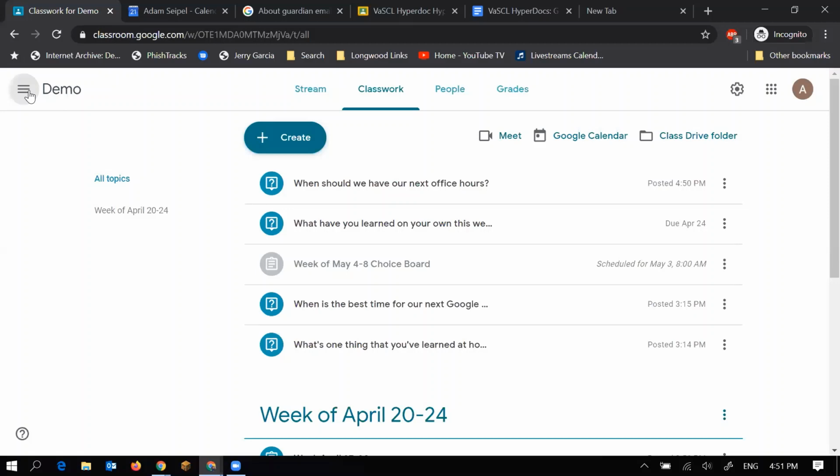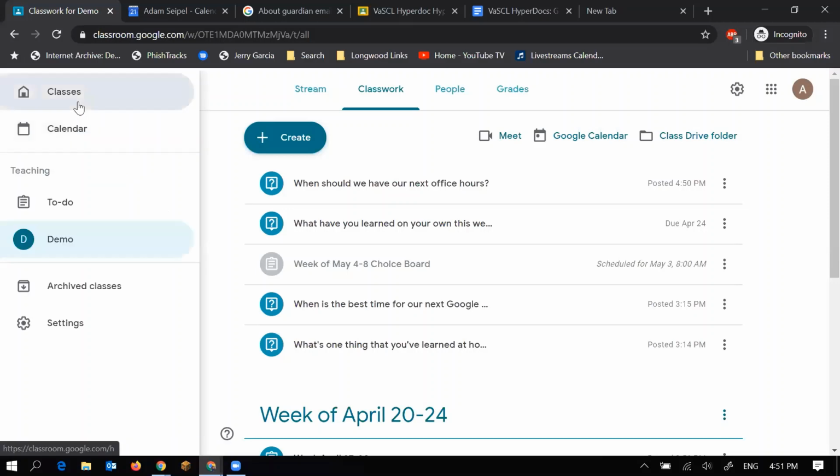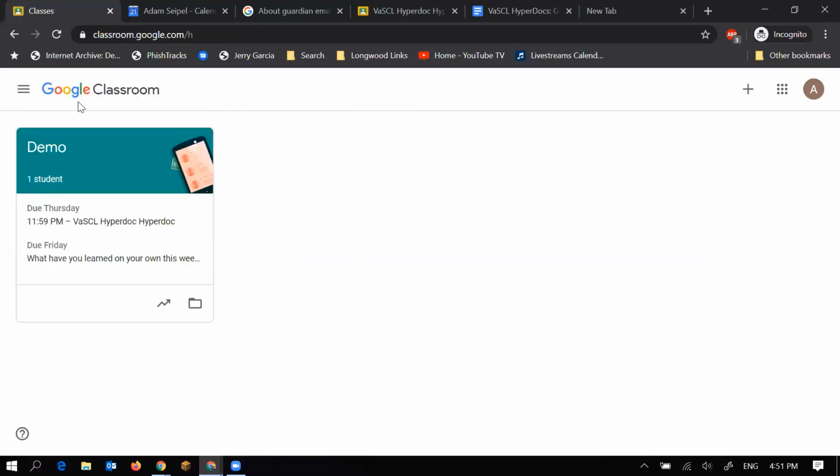The last thing I want to talk about within Classroom itself is what we do at the very end of the year, right? Now, you'll notice that on this card for my class, it now says, here are the upcoming assignments due Thursday, due Friday. My students, when they go into the class, see that too, and they could just click on those next assignments and be able to do their work immediately. Now, pretend that this is a typical year. We know it's not, but at the end of the year, I want to continue to use all of the assignments that I did before in that class structure.